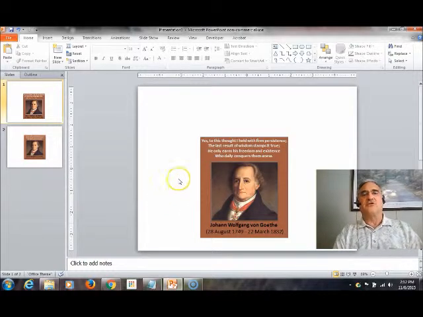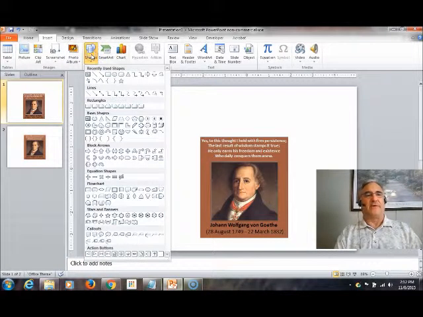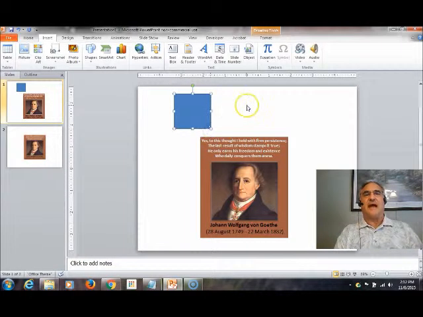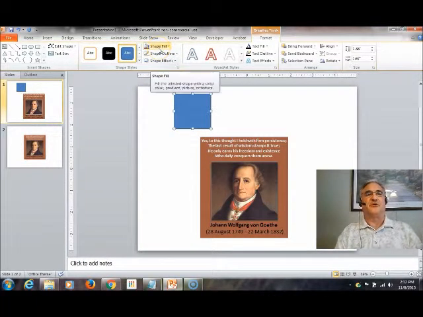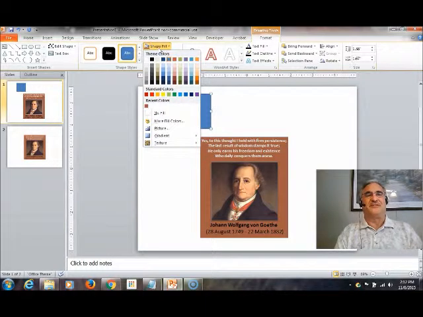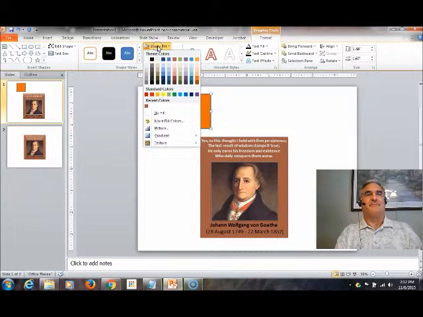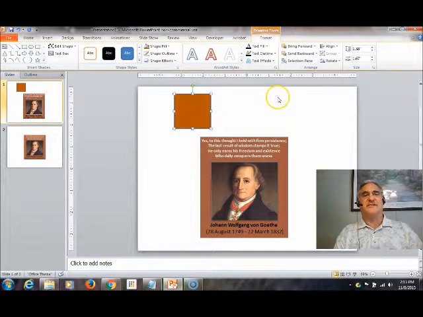You can start out. Here's the quote by Goethe, okay? And all I did was take the picture and put it on a brown background, and it's so easy to do. If you just take a look at how to do this real quick, you just make a shape, right? Let's say you drag this shape down here, and you want a brown background. So you go to Format, and some of you guys have the newer version, but just to show you, you can change the shape fill to any color that you want. You can change it to that color, or you can find a palette, so it's a little closer to where you want it, right? That's really a simple thing to do.